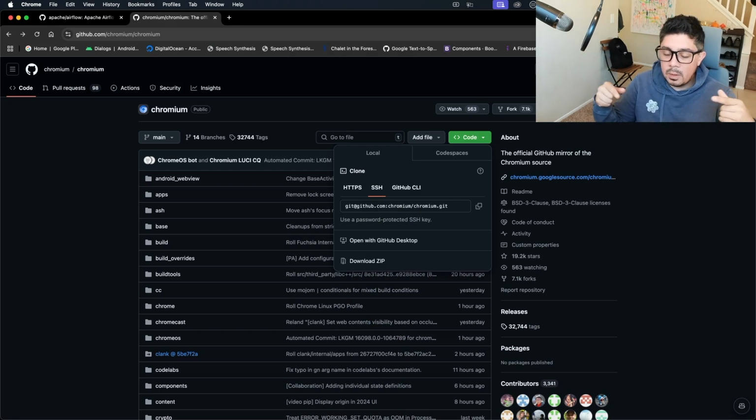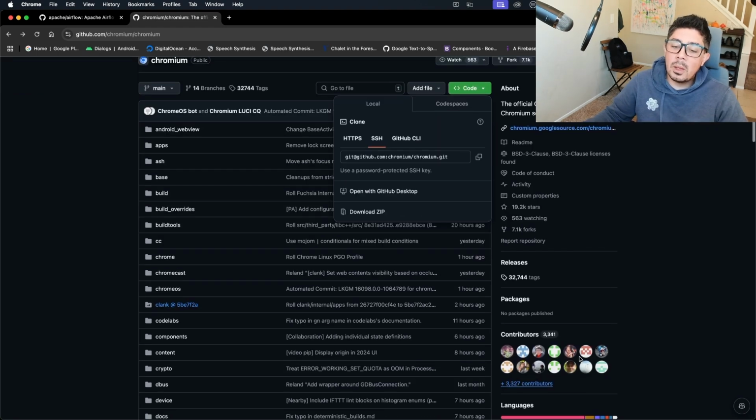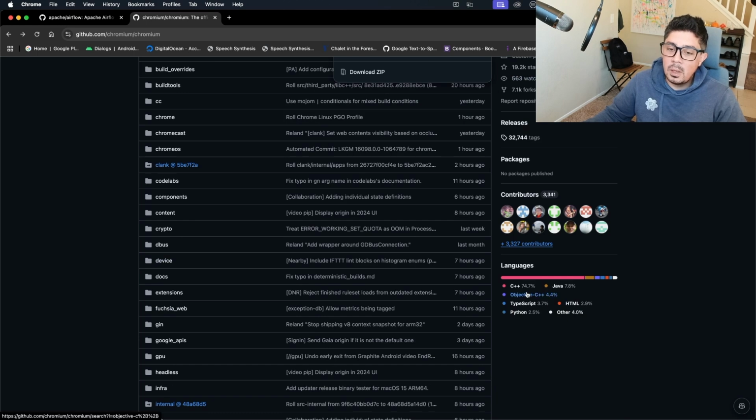Chromium is the basis for Google Chrome. I think it's used in VS Code. It's a huge building block for the internet. It's an open source package. Not package, it's an open source web browser. And let's see what languages it's predominantly written in. So it looks like it's mostly C++.